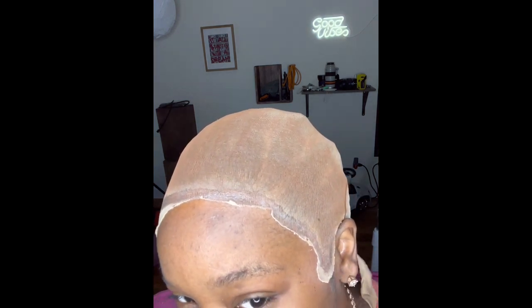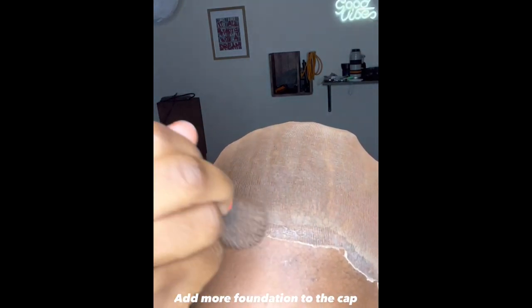Now after cutting the cap, we're gonna go in again with more foundation, because sometimes after you cut it, you can still see the color of the cap, and we don't want that. We want it to be completely melted when we put our lace on. So we're gonna cover wherever we see the cap color is and put our foundation over that part.